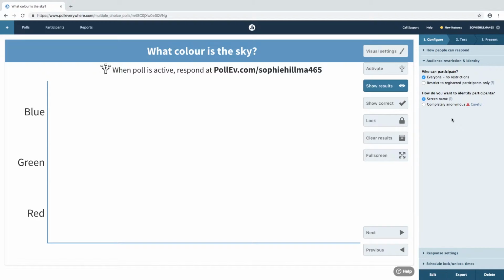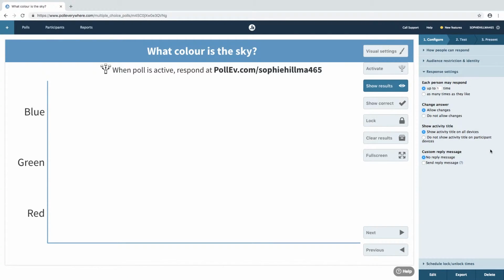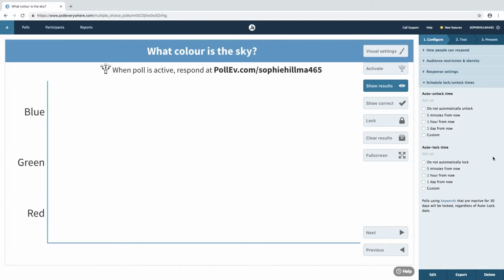Here, we can also decide if we want the poll to be accessible to everyone or just registered Poll Everywhere users. Digital education will need to be emailed in this instance, as students will need to be set up with their own account. After that, you can also decide how many times a student can respond to the poll and whether they can change their answer or not. For example, we are going to allow 1 response and no changes. You can then also decide when the poll will be available to the students and when it should close. With this step, you can alter these decisions afterwards in case you may decide to reopen your poll.